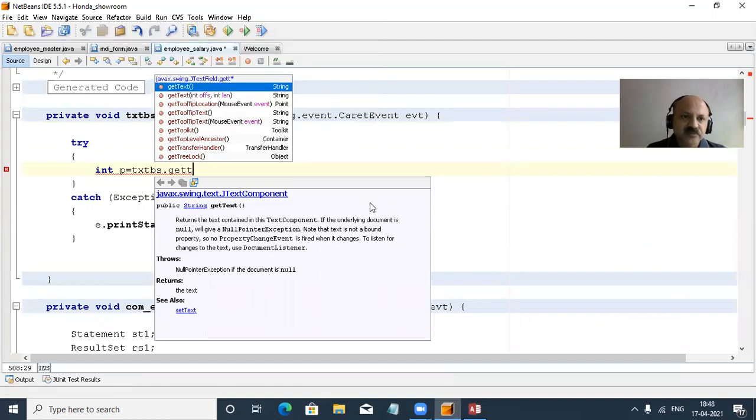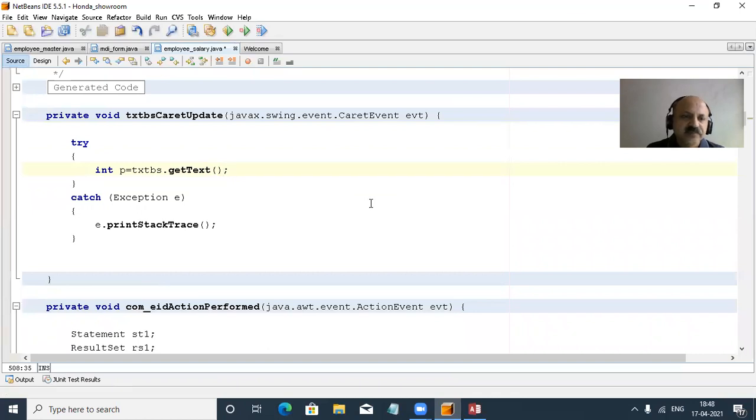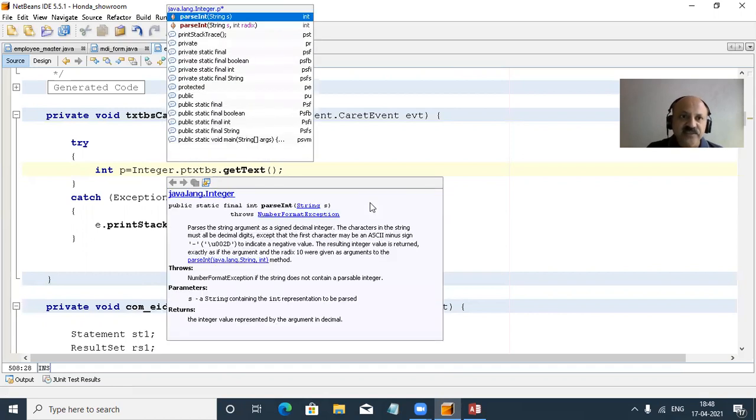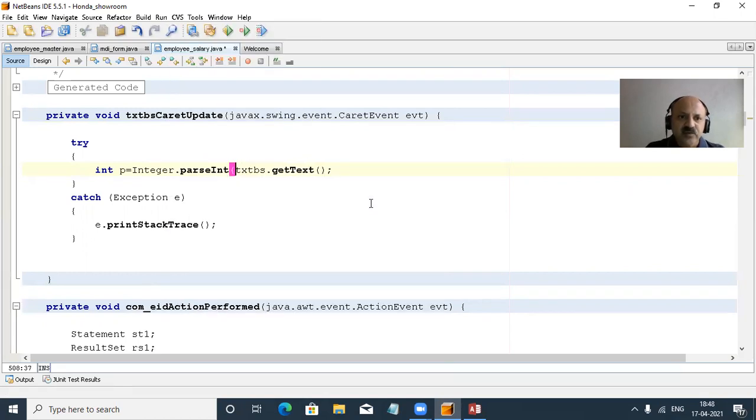Yes, but that is text, and here we can take it as an integer by typecasting, the Integer wrapper class and parseInt. And now I take this same.